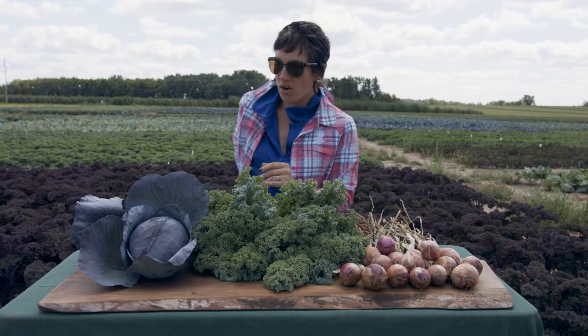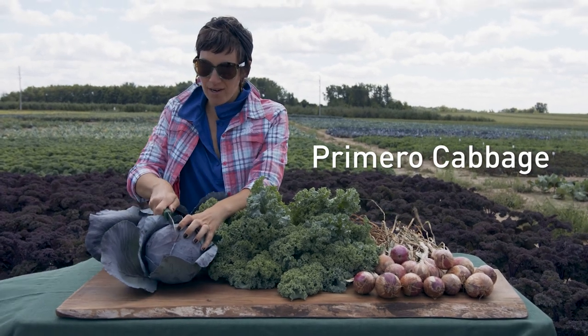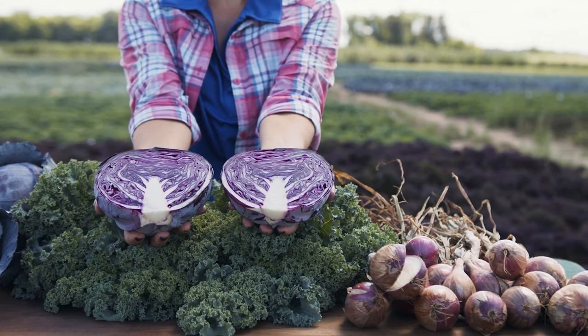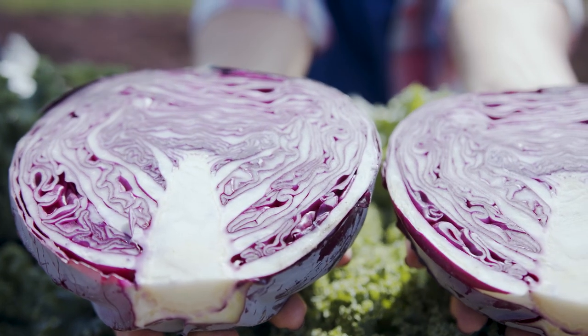So this here is our early Primero cabbage. It's an early red variety. And so many of the cabbage and brassicas are going towards CMS. And so this is a standard hybrid red that is now available as organic seed.